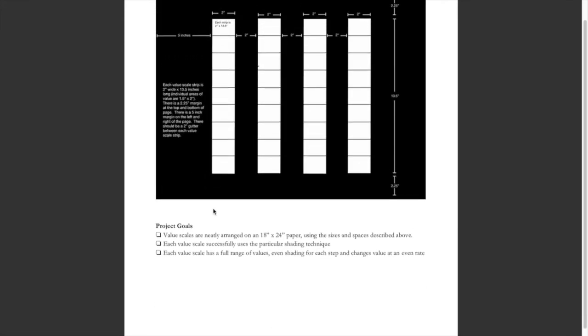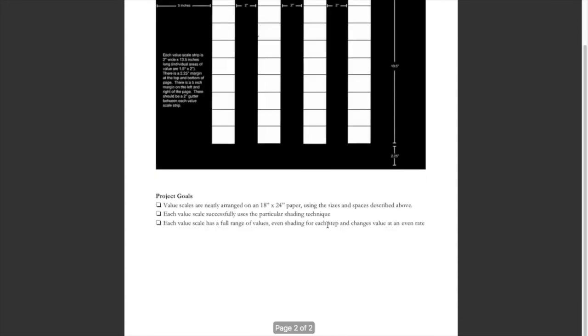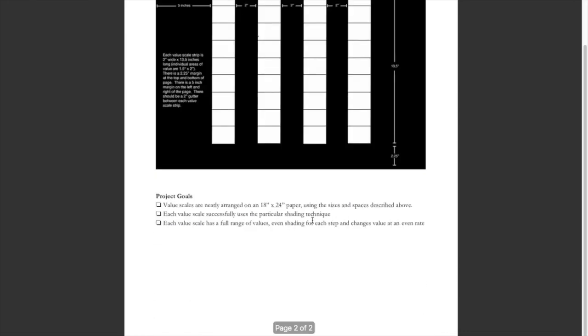Lastly, I'm going to look to see that each scale has a full range of values. That means it goes from completely white, the white of the paper, to the darkest possible value of the media. And that there's even shading for each step. That means that the square is the same value across. It doesn't get darker on one side or the other.